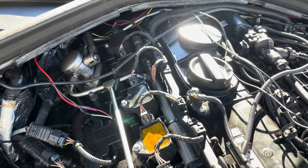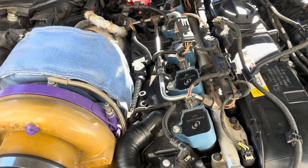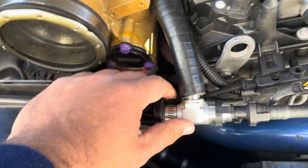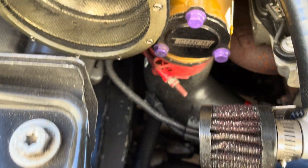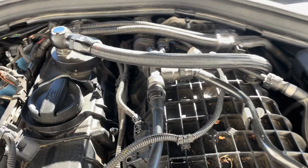Those are kind of three things I wanted to talk about if you're in the process of diagnosing some sort of oil consumption issue or oil shooting out all over your engine bay. Now we're looking at a more custom setup here — a big top mount, or even a big bottom mount with a similar setup. The difference is this hose doesn't shoot into the intake but rather into the fuel vapor hose. Same thing: disconnect here and see if you've got oil shooting out. On this turbo it's super easy — you can see oil shooting up through here.